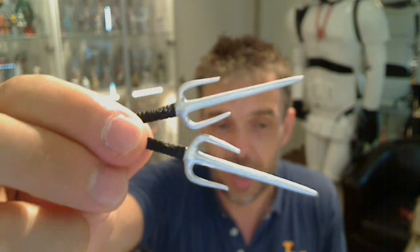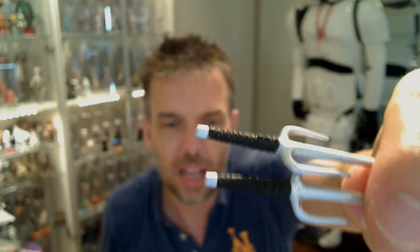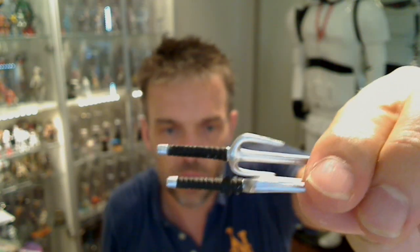He also comes with two, shall we say, toothpicks. No, obviously, clearly some other very sharp and piercing weapon. And there we go, there's the handles on them. So depending on which way you want to display it, you get plenty of options for Deadpool.